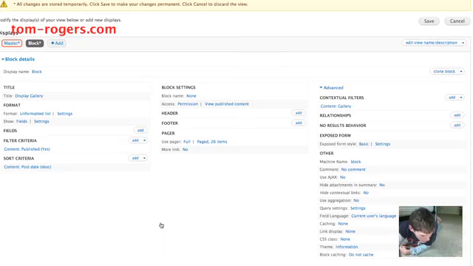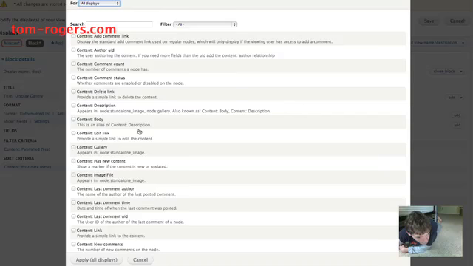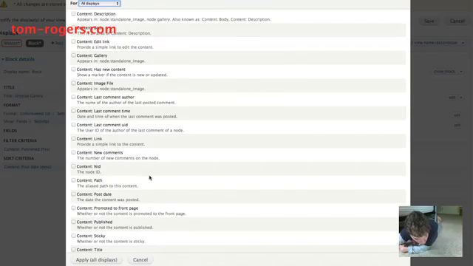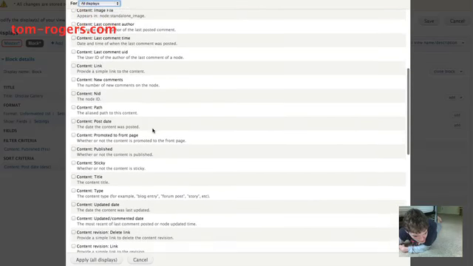And the field I'm going to choose to display, because I think it looks nicest, is I'm just going to show a thumbnail of the image. So we're going to look for custom fields, and we're just going to say the image field itself.